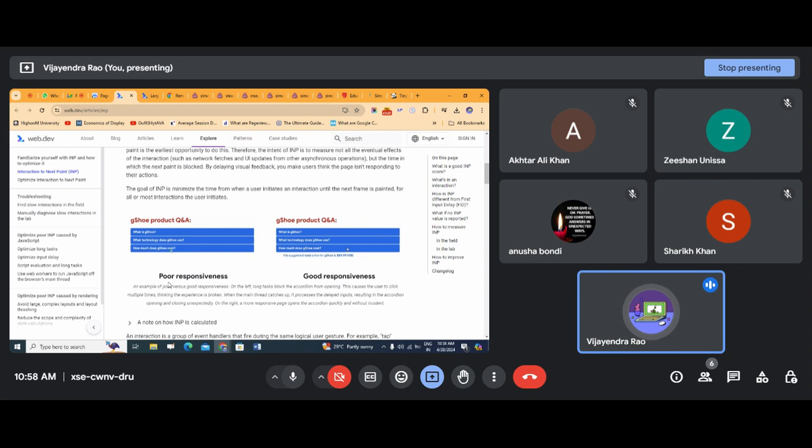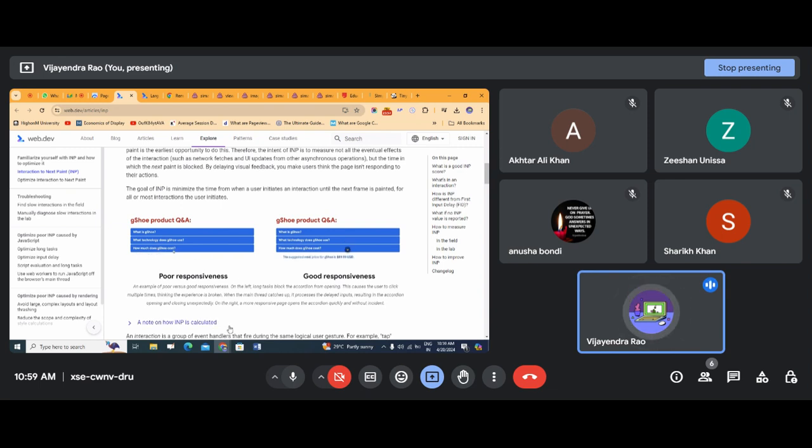So whenever the website has this poor responsiveness, we need to identify where exactly it is forming, and we need to get a solution. You need to send it to the developer saying that we are having poor responses. You need to check all the buttons, not only questions and answers. We have a lot of other things also, and a lot of buttons on the website. Every button you have to select. That is how we find out how interactive our website is.